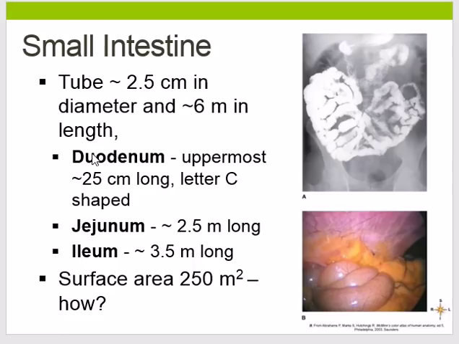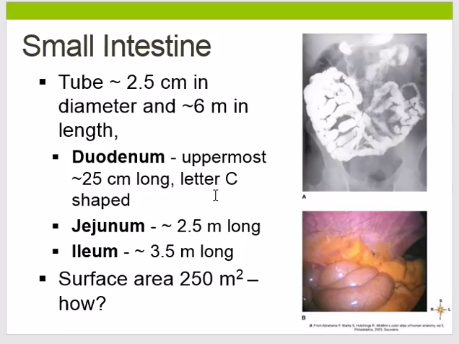The duodenum, which is only 25 centimeters long, coils in such a way that it forms a C shape. And it's our uppermost, so the food or chyme moving from our stomach into the small intestine will first reach the duodenum. Then we have the jejunum, which continues to the ileum, which then will join into the large intestine, as you'll see later. This here is a radiographic image of the small intestine of a human, and you can see an actual image here, likely using some sort of laparoscopic instrument.